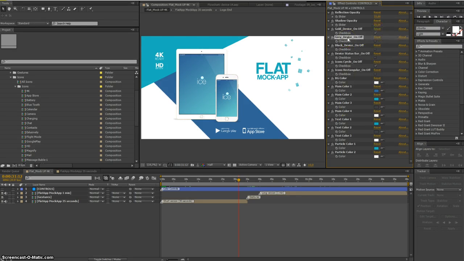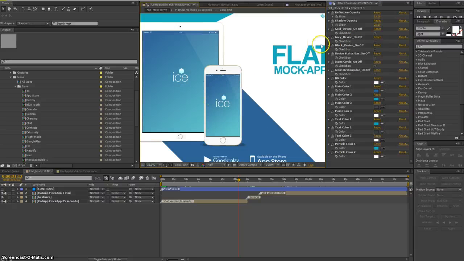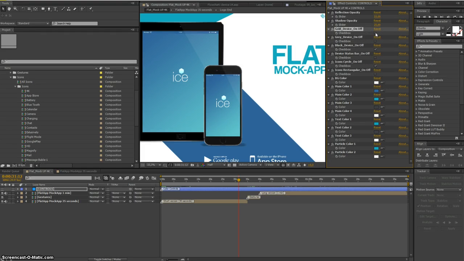This is the checkbox for the device you choose. There are 3 devices. This is the gold device we are using, but we have a black device, as you see here, or you may have, instead of a black device, the gray device here.